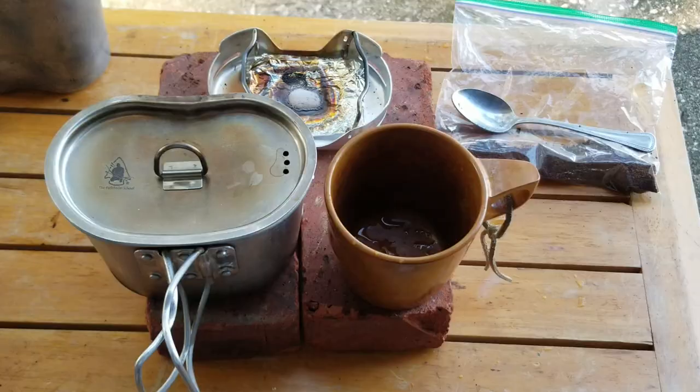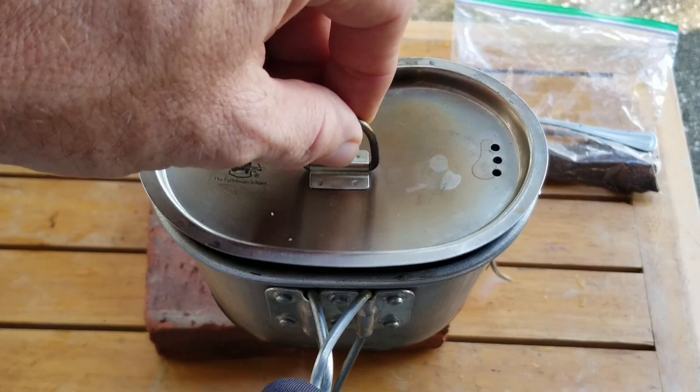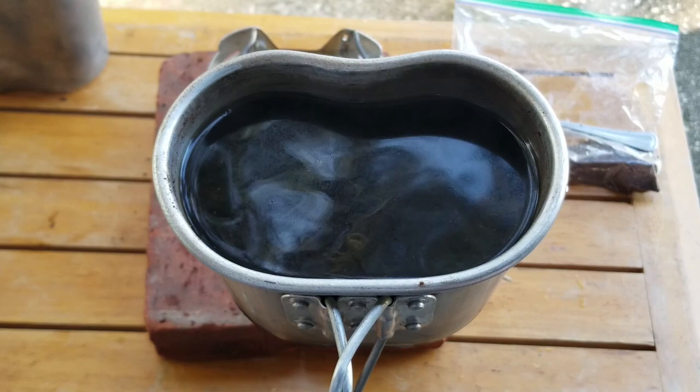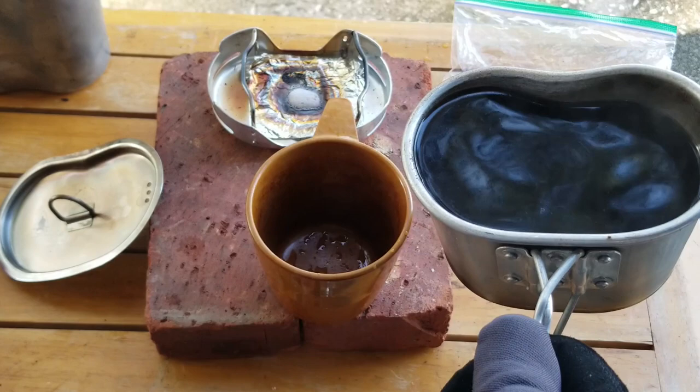All right, it's been sitting for, I don't know, a couple minutes. And there's what's left of the Esbit tablet. I blew that out, and I'll use that for starting a fire or something. Let's take a look in here. You notice that most of the grounds have disappeared. There's a little bit of remnant right there. They have been incorporated into the coffee. So let's get this here. This is the money shot right here. Look at that.